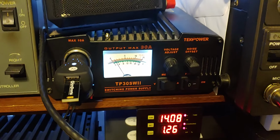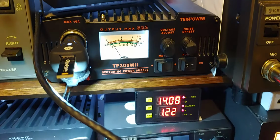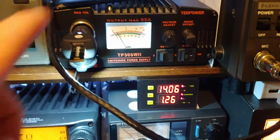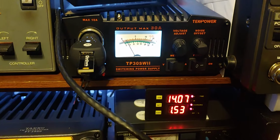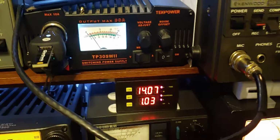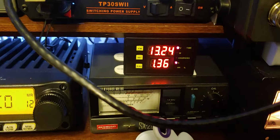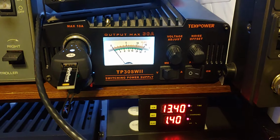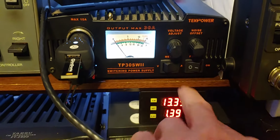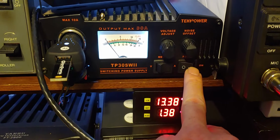Now here is my main power supply. 30 amp. This is my nightlight. I like my nightlight. Anyway, that is my main power supply. It's tied into the battery, so it will also charge the battery. I don't have a blocking diode installed on it at the moment, so when I shut it off, it stays lit up because it's still tapped into the power supply. I got to get a blocking diode in there, but I just haven't found one big enough, so I'm going to have to use several more than likely.